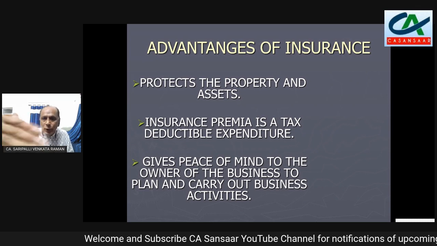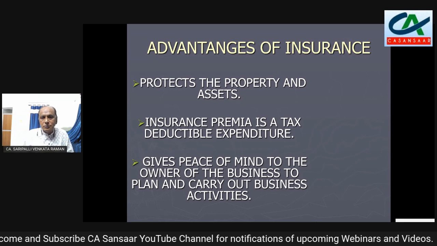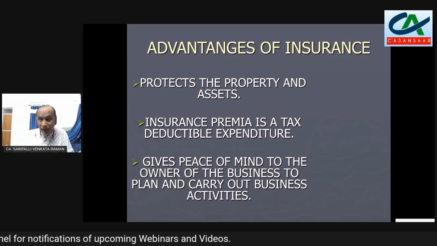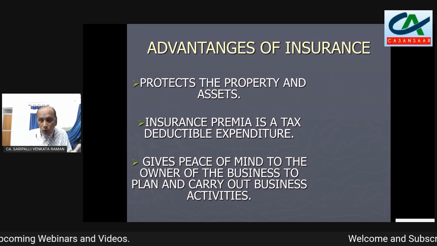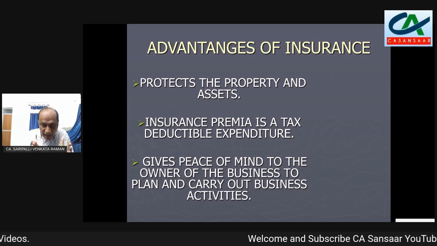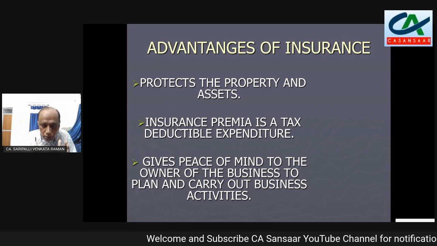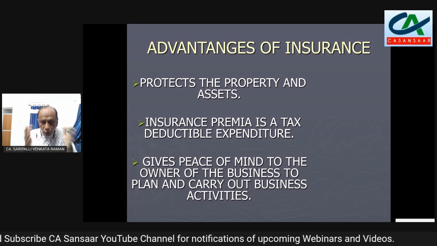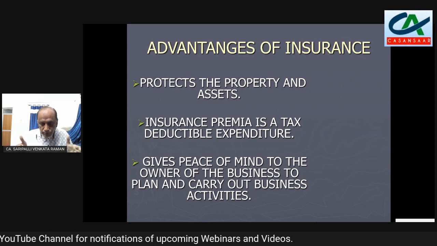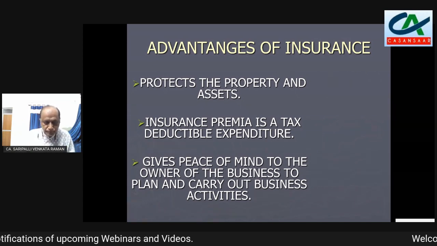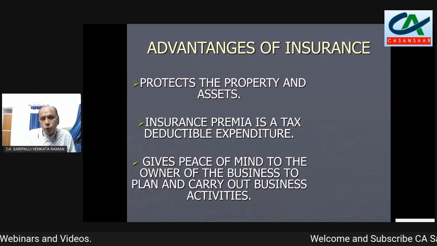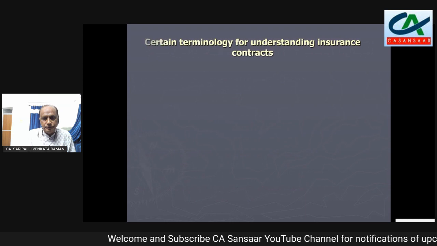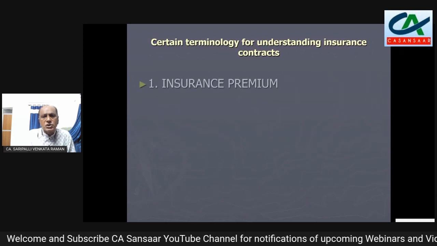This means on one side you get the protection of the property and the assets from the insurance company, as well as you will be paying a lesser amount of tax. So basically, I request each and every businessman to definitely go for insurance of the various assets, which I am going to talk about over the whole seminar. It gives peace of mind to the owner of the business to plan and carry out business activity. That is the purpose of insurance.